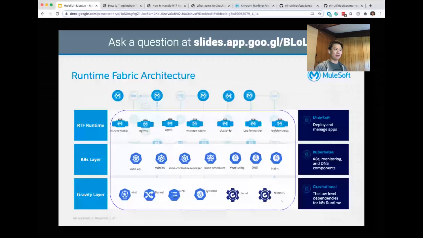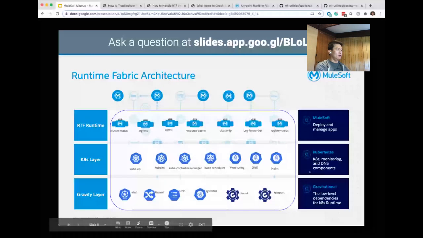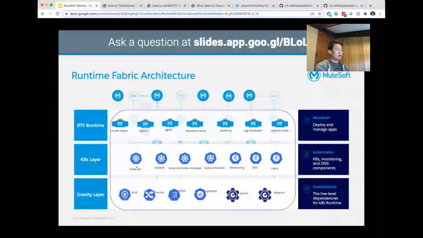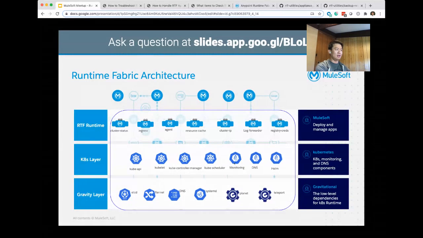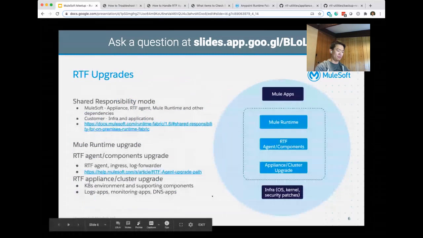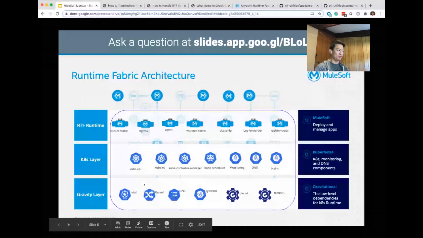If you keep upgrading every month or every two months, the gap is not that big, so there will be fewer components upgraded during this process. In the appliance upgrade, it upgrades the Kubernetes layer services and Kubernetes basic services like monitoring, DNS, Helm, and also some low-level components. The most challenging one comes from low-level components, especially etcd and Flannel and these things.